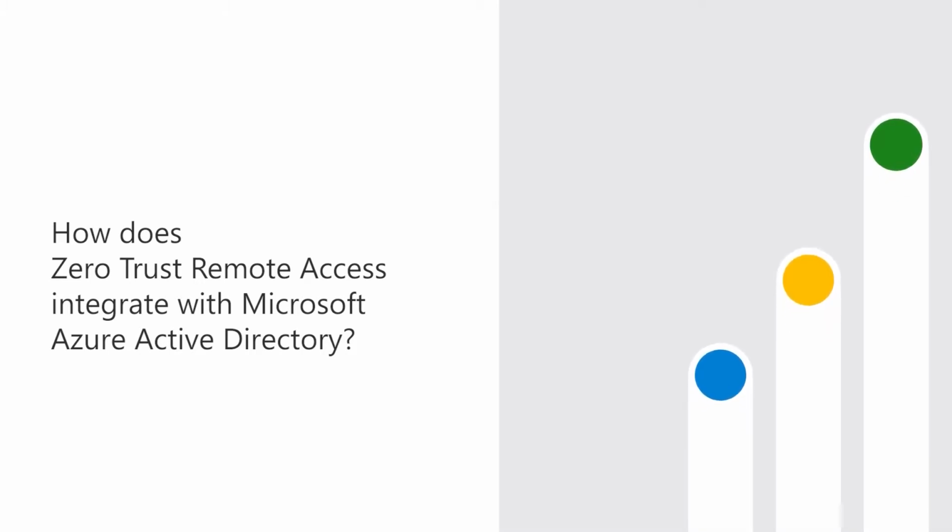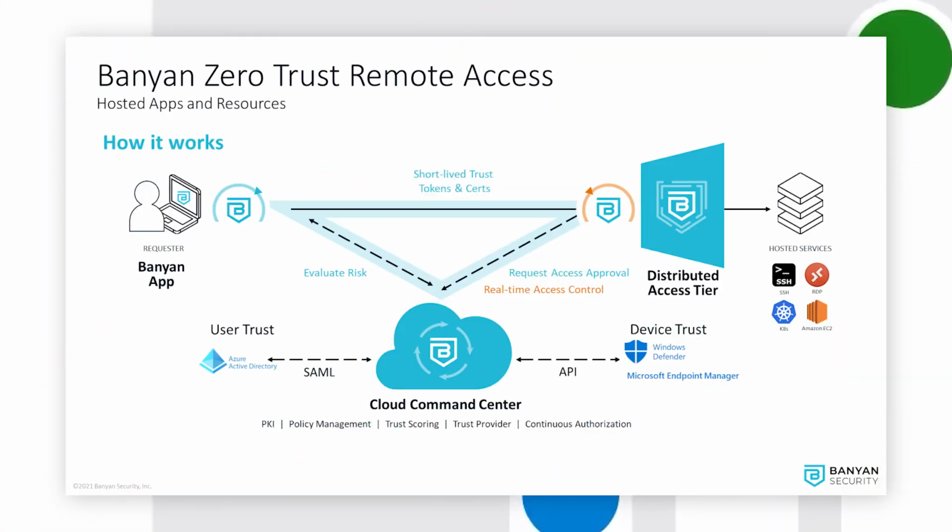One of the key principles behind zero trust is that all access is based on user identity. Banyan integrates with Microsoft Azure Active Directory to establish user identity and user trust. Specifically, Banyan integrates with multi-factor authentication as well as conditional access so that a simple policy framework can be used to grant users access into their resources. Users themselves can authenticate using the single sign-on portal they're accustomed to, as well as MFA tools that they normally use. From the administrator perspective, you write policies based on your Azure AD groups and entitlements. So you can now provide a simple access policy framework to grant access into all your resources.